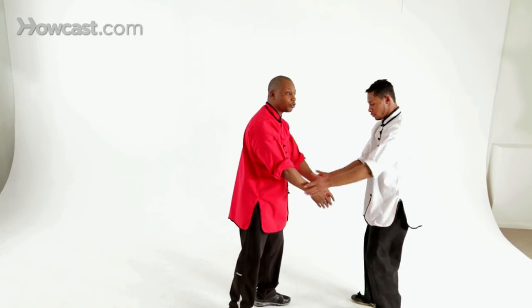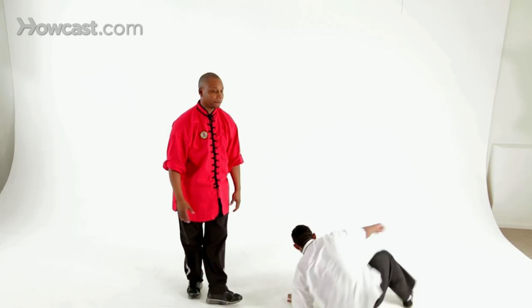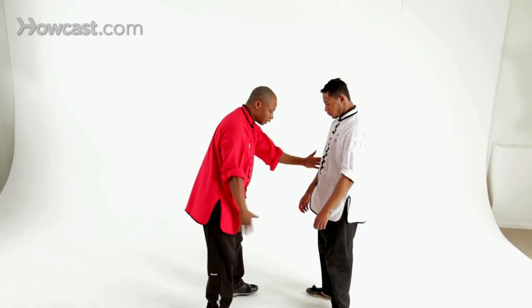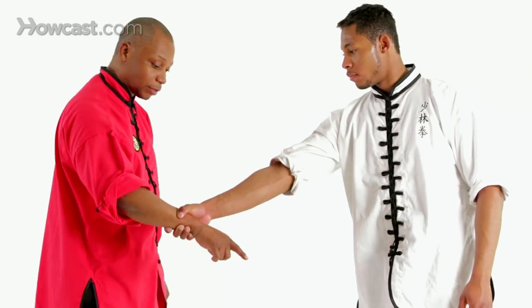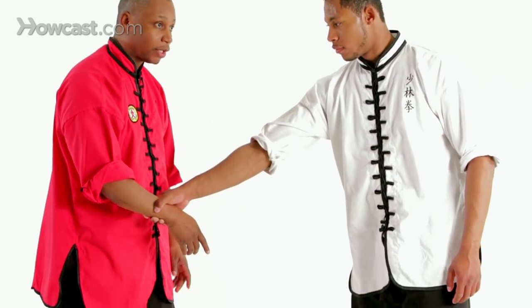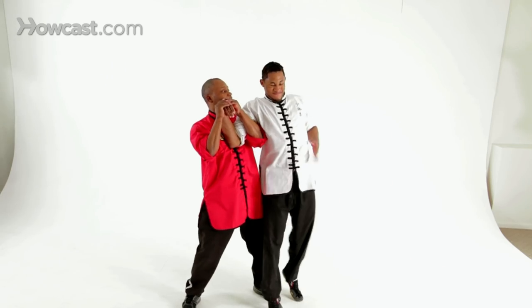But what if he had two hands? If he has two hands, I could just pick one hand to go to. Just pick one side and bring him right down. But sometimes a partner will grab you across. Remember what I said — we have push-pull. So I can go this way or this way with him as well. Let's say I tried to go forward and he didn't allow me. I just take him this way and lock him up right here.